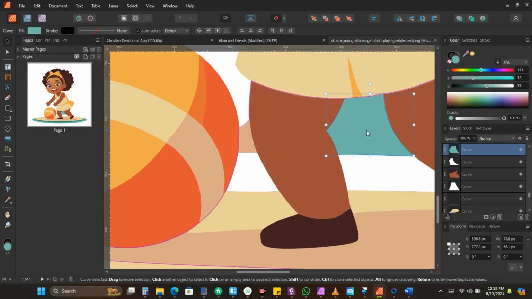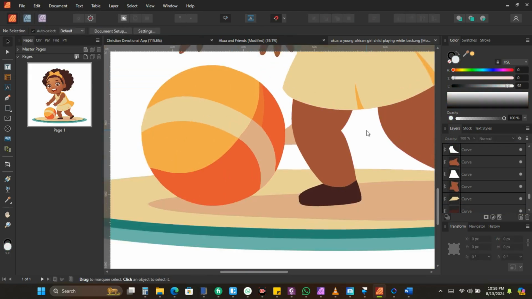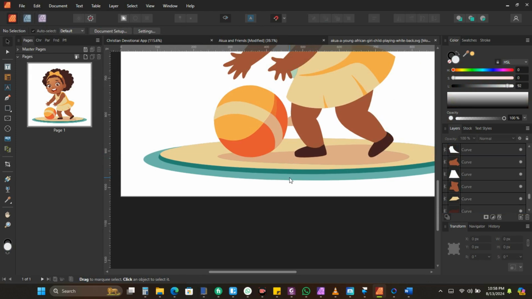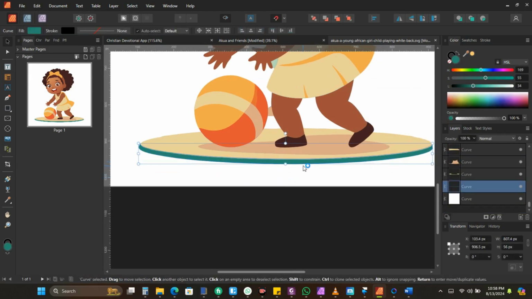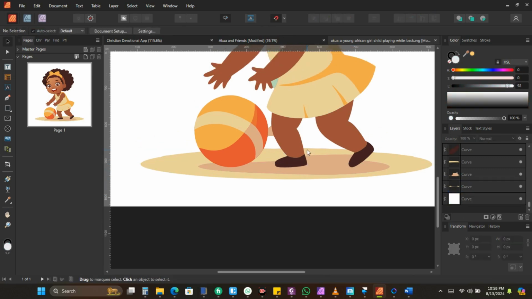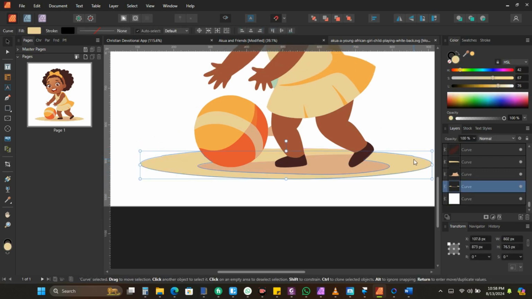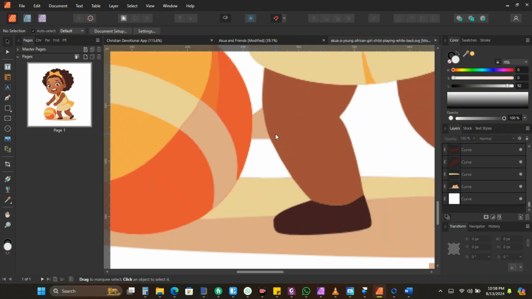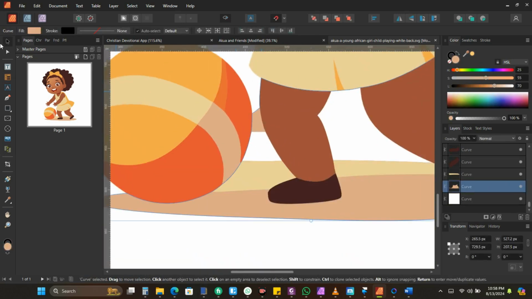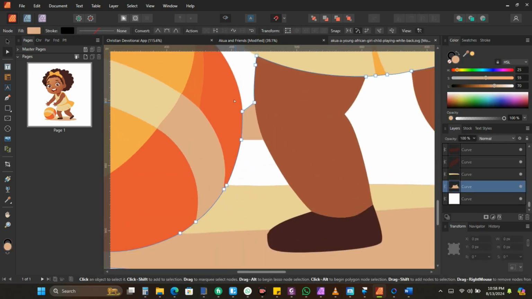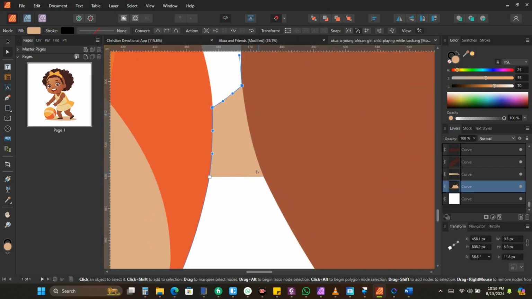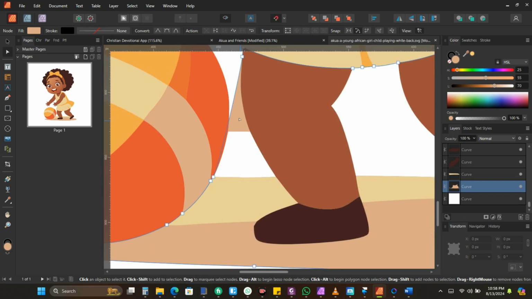So here, delete here. I might not necessarily delete this background because it's not really important, but I just prefer to. And I think I want to delete this one too. This is enough for shadow. So this one, you can just come here, but it's not really necessary, but I prefer to delete it. So okay.